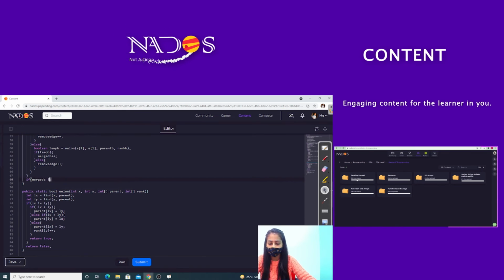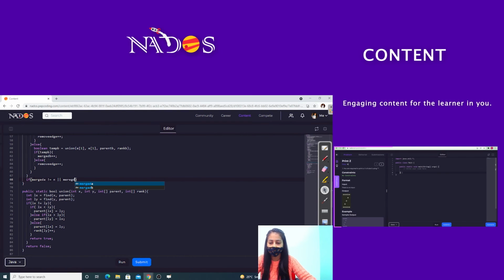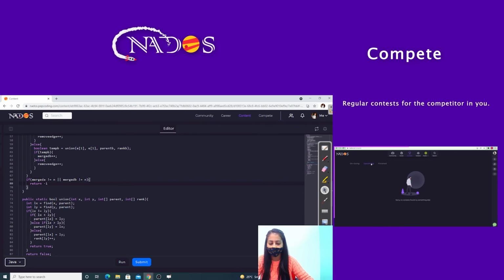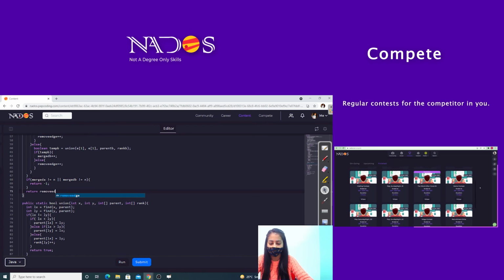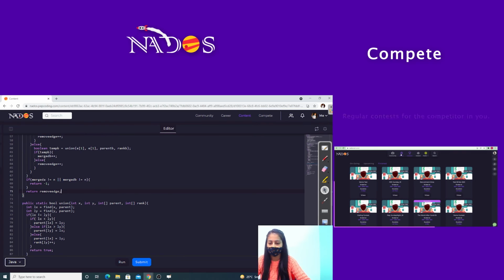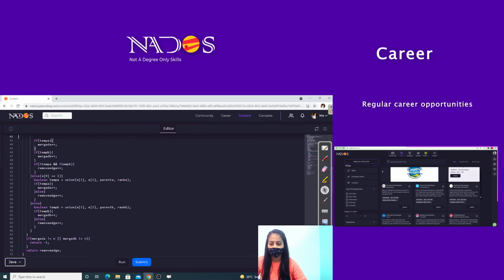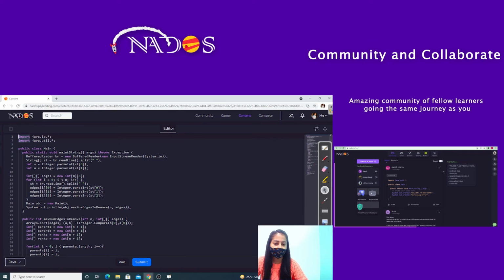If merged A is not equal to n, or if either of them is not able to visit any of the vertices of the graph, then return -1, right? Else return remove edges, right? So this is the code, right? So let's try to run this.